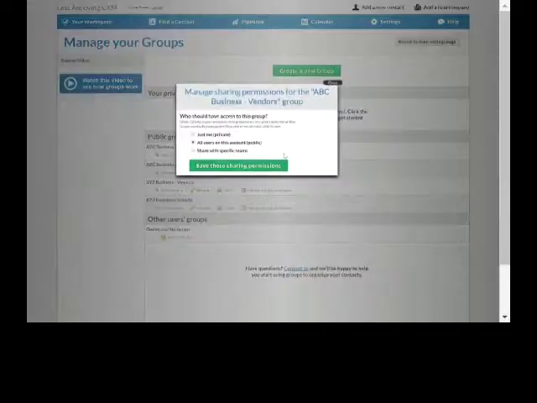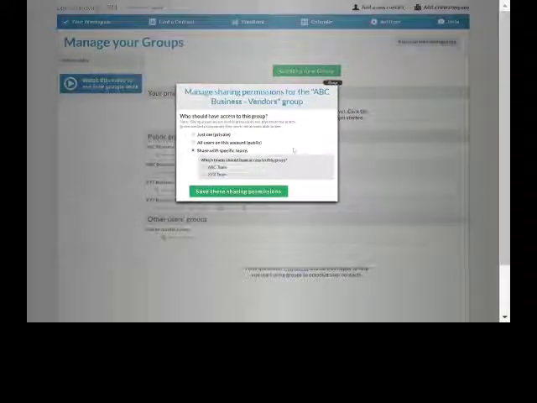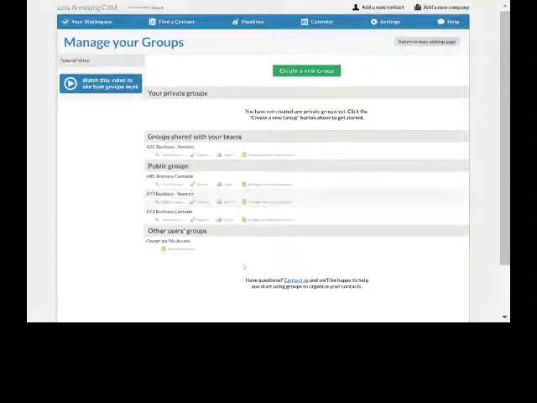Once I click on this option, you will see I have a radio button here that allows me to share this group with a specific team. Since this is with ABC, I'm only going to select ABC team and save these sharing permissions. So now when my ABC team logs in, they will only see these groups relevant to them. They won't see the group tags that they don't have access to. Again, keep in mind, this has nothing to do with contact permission. If someone from ABC team has full access to someone from XYZ team's contacts, they will still see the same contacts. They just won't see this group tag that lets them know that they're involved with the ABC business instead.